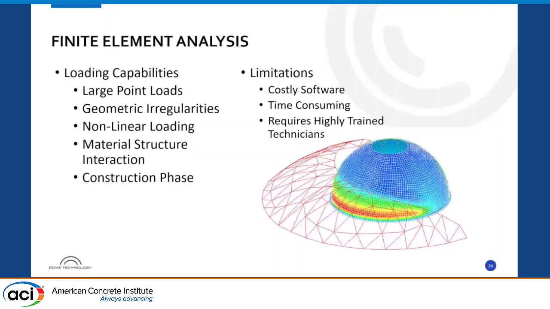So, finite element analysis does some things really well that we're not picking up with the closed form: large point loads, geometric irregularities, nonlinear loading, material and structure interaction, and construction phasing. Some of those things we can do, you could do a construction phase with a closed form solution, but it may take you quite a while to step through each step.